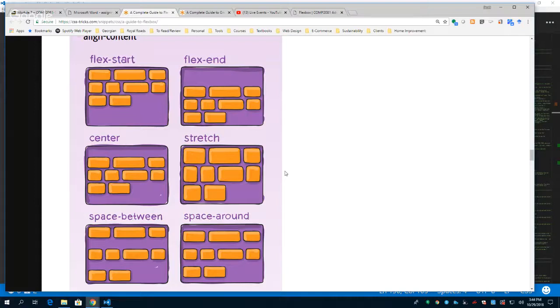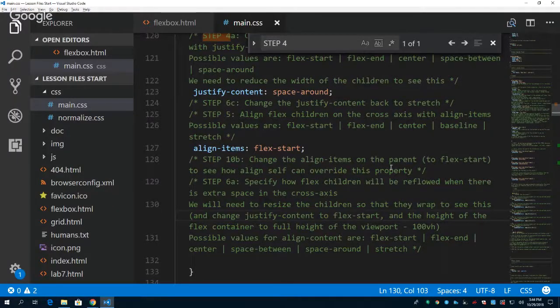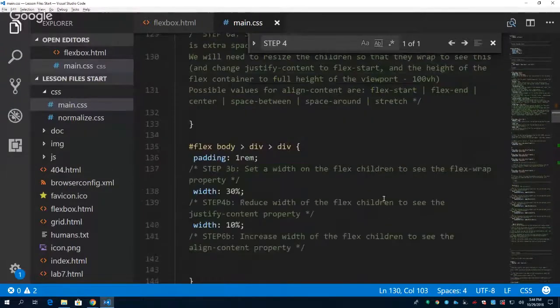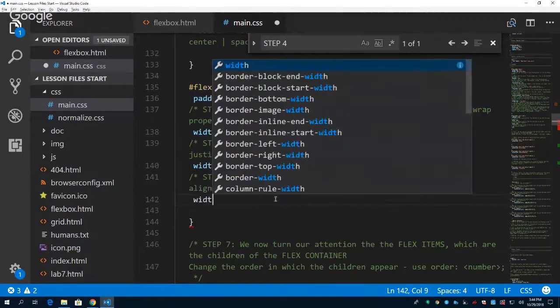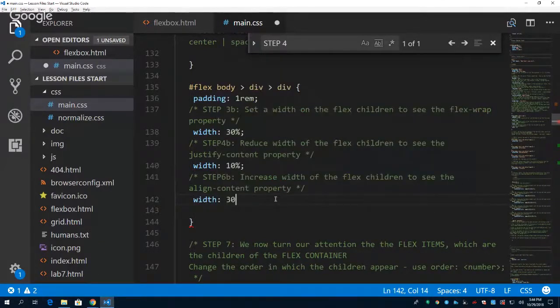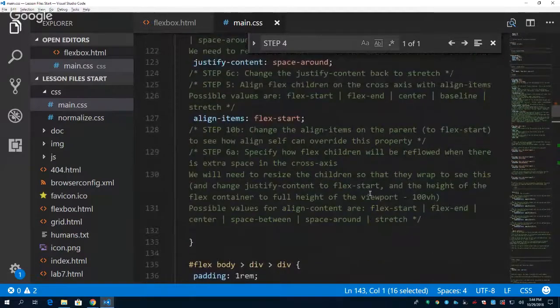So what we'll do is we'll get them to wrap again. So we need to go back to resize the children so they wrap. So we'll go down here and size these children again so they wrap. And let's set them to width 30%. Okay. 6B. Save that. And we also have to change the justify content to flex start.